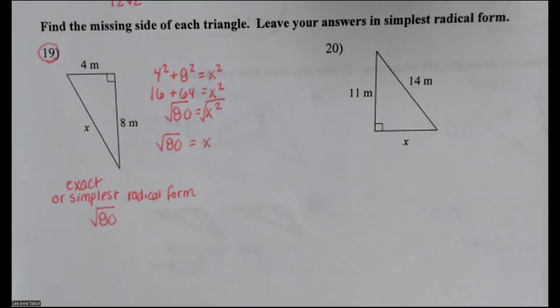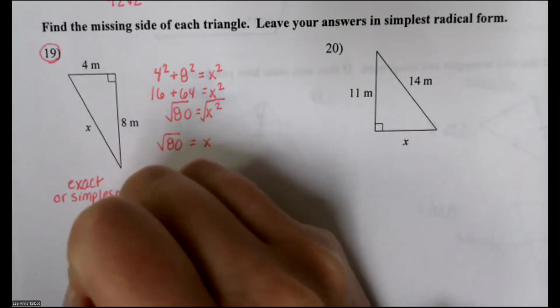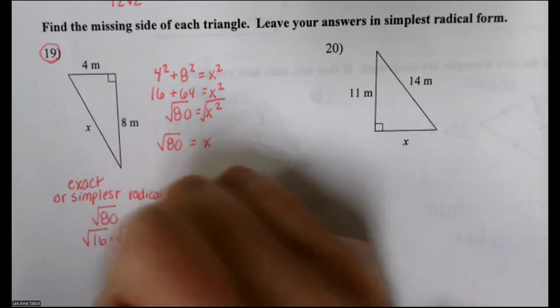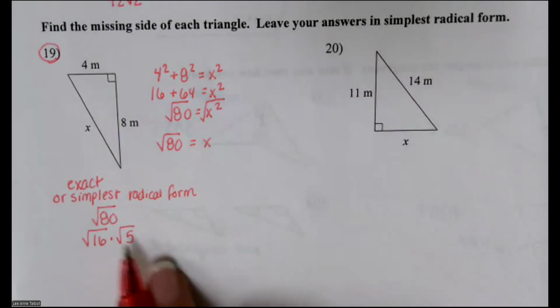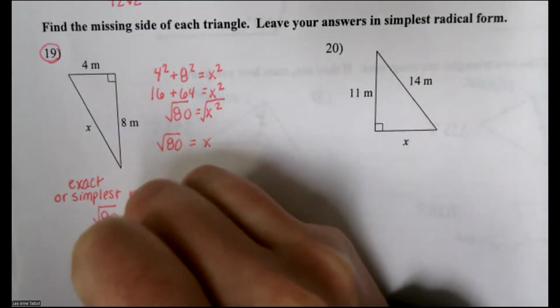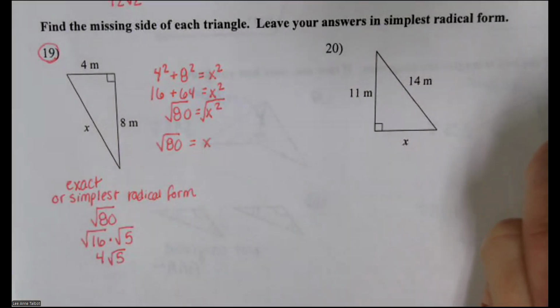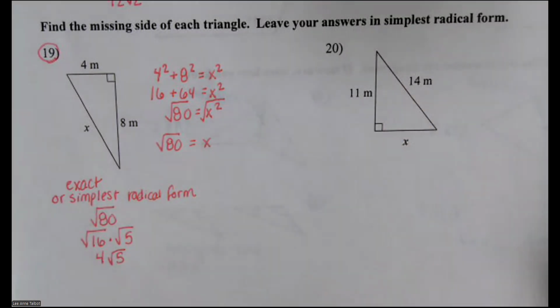Okay. Let me ask you this. If you're doing this problem on a quiz, would you just try the 4 and see what happens? Or you would keep going and divide by other stuff? Yes. Okay, but neither 8 nor 10 is on the list. The most efficient way is to notice that 80 is 16 times 5 and that the square root of 16 is 4. That's the easiest way to do that. So this is exact or simplest radical form.